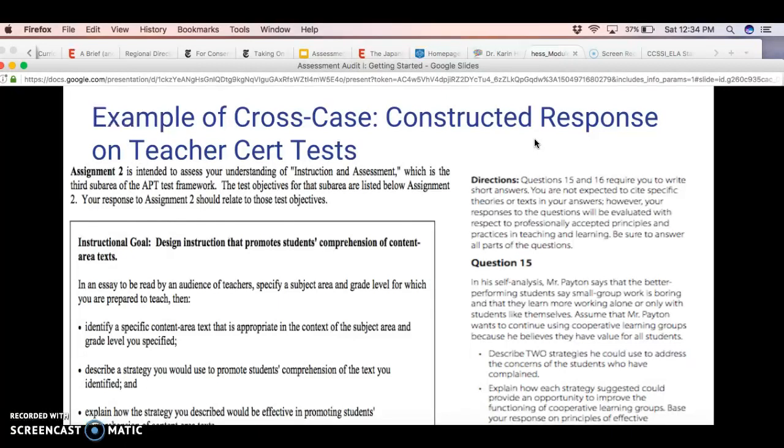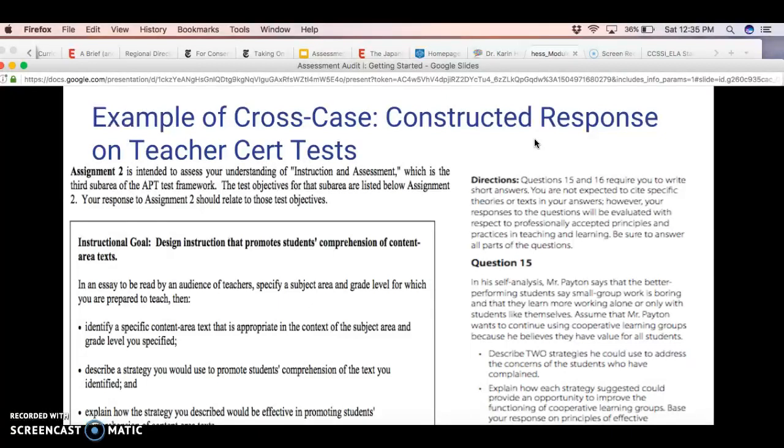That many states give the Praxis. And the one on the left is the one you'll have to take in Illinois. It's the Illinois Professional Licensure Examination. So if you take a look at these tests, if I'm interested in constructed response on teacher certification tests, I'm going to read these 2 things, and I'm going to try to see where's my point in which I want to zoom in on the analysis and think about what's sticking out to me. So, one obvious difference between these is one's asking you to pull from your own practice, and one is asking you to discuss a case study.